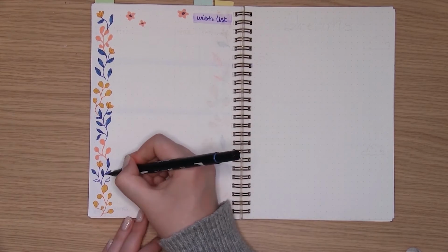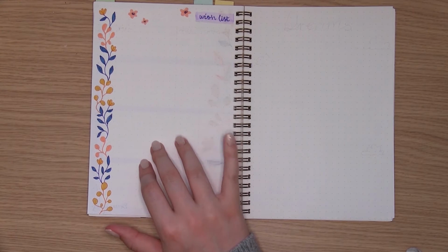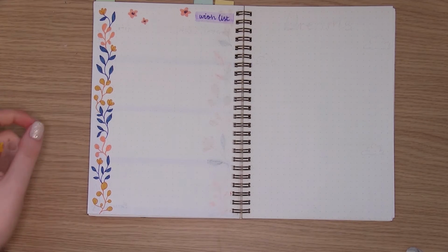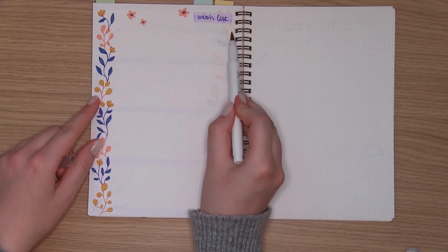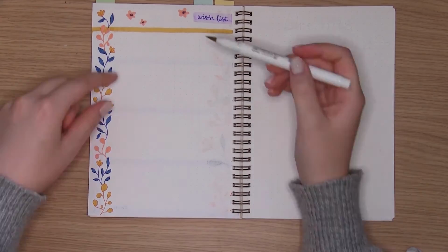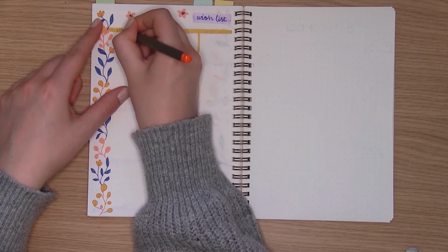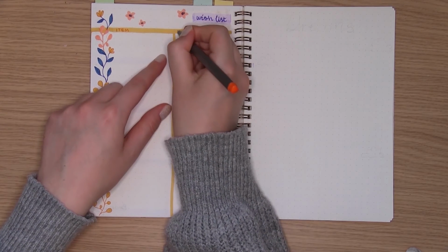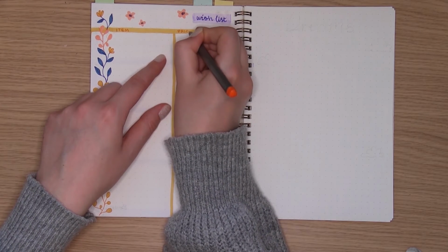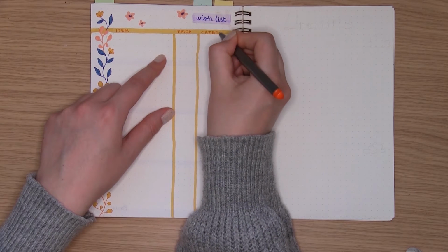After coloring the plants, I knew I needed a color for the lines, but I was unsure what color I should use. But I ended up going with the warm yellow-orange color because I thought it just matched and the blue would just be too dark, so it just added some warmth to this page. And then I'm just going to write item, price and category so I can have some order in my wish list.